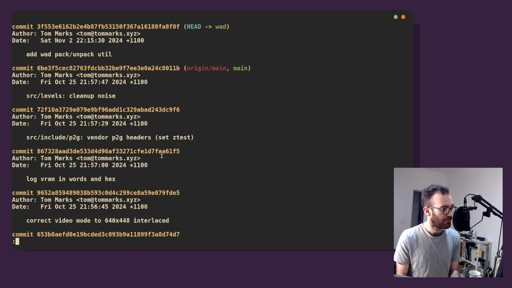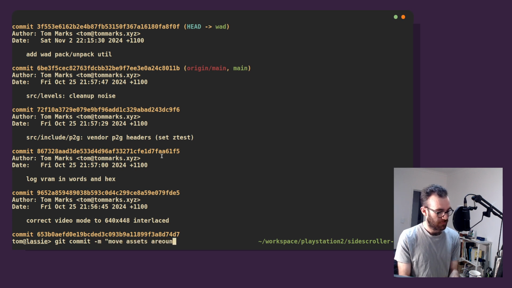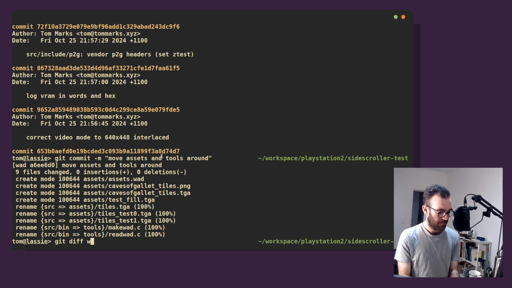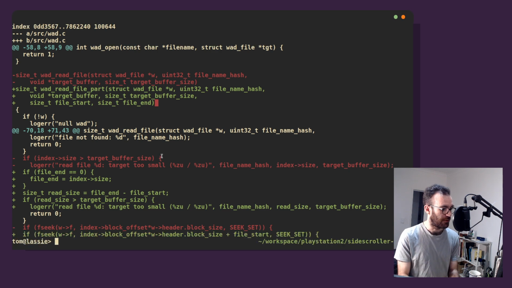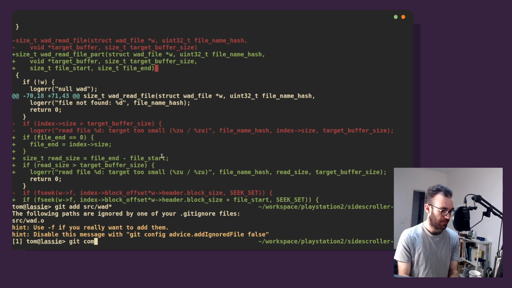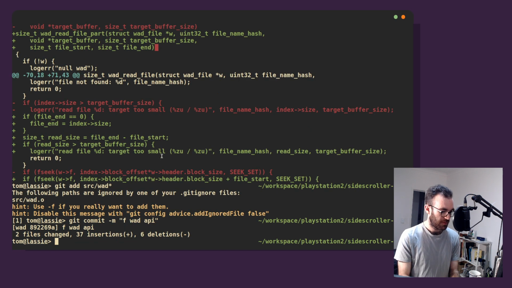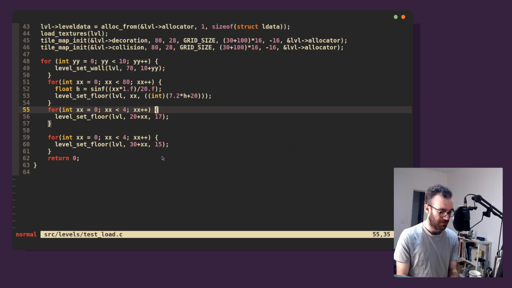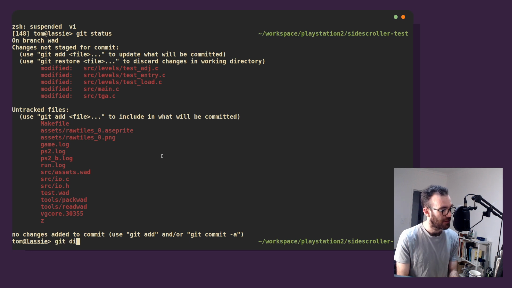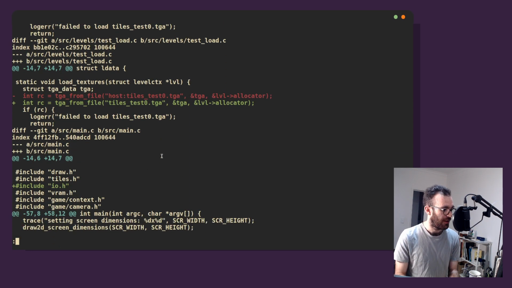What did I already do? And tools around. What's the diff in here? Oh yeah, so let's git add source wad. This is a fix-up, so we'll just merge this in. Like we'll squash it in because we don't need that to be its own commit. And then what else did we change? All this.